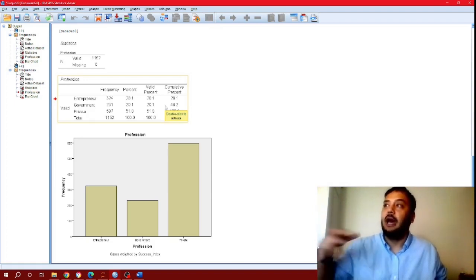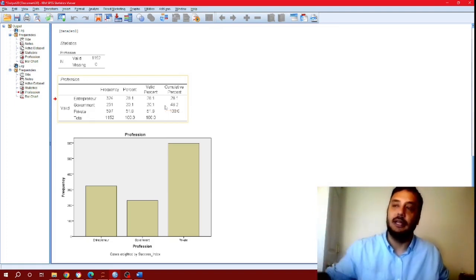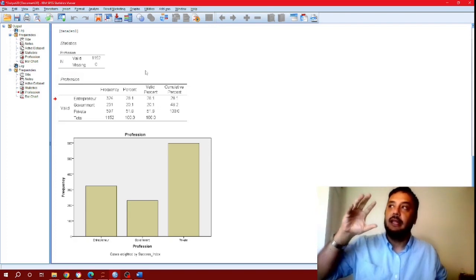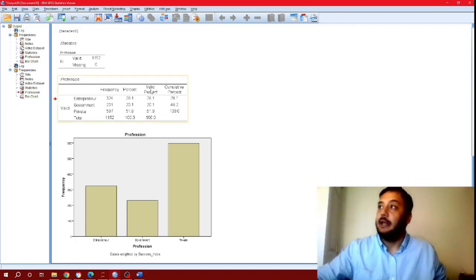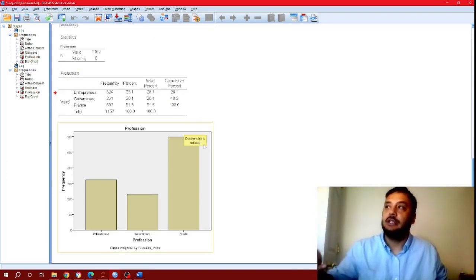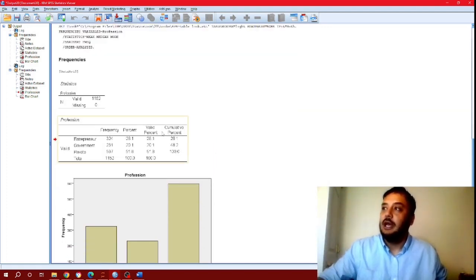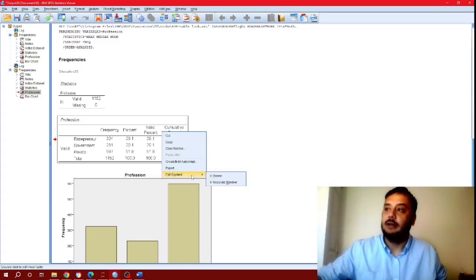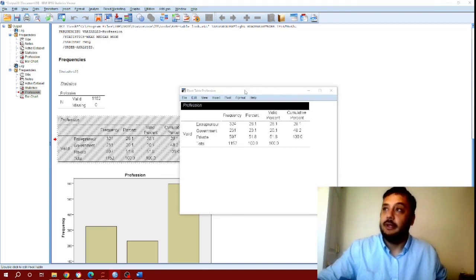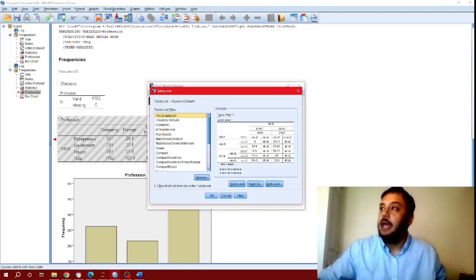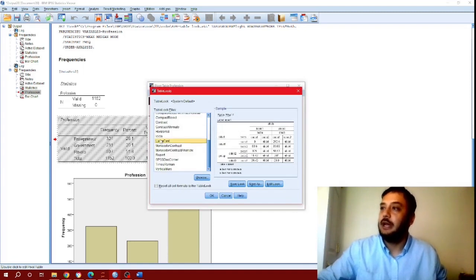That's what I showed you: the way to permanently assign a table format to SPSS. So each time it produces an output, it follows that same table format that you assigned. Another way to change table designs within the viewer console is to right click on the table and then click on edit viewer. You can click on in a separate window, which is better, and then click on table looks, format table looks. Once you're here, you can change it back to whatever you want.